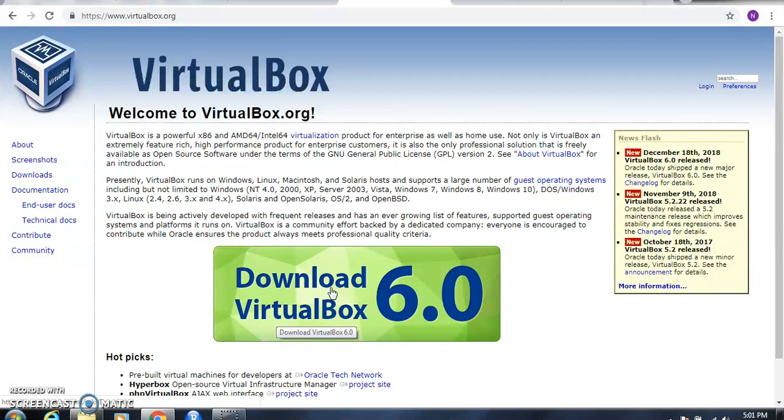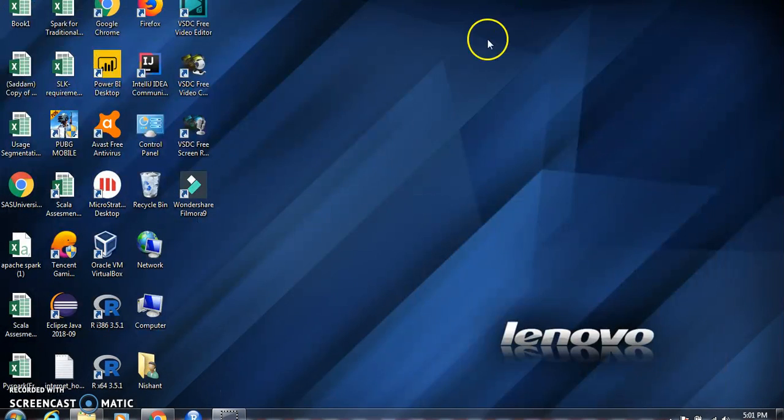You need to open that, run it, and install the VirtualBox. Now let me show you how it would look once the VirtualBox is installed. On the desktop, the VirtualBox would appear somewhere in this fashion. Once you can see this icon appearing on the desktop, you can just click on it.